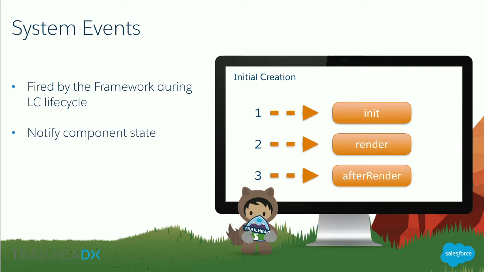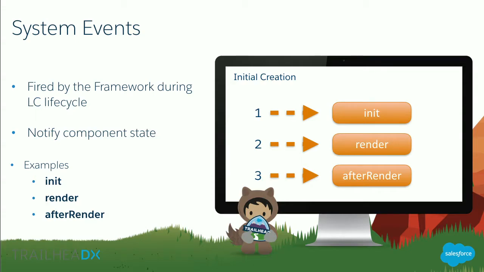So here, if you see on the monitor, is an example of the system events. These 3 system events are fired by the framework in this particular order whenever a Lightning component is initially created: the init, the render, and the afterRender. You guys can add handlers to each of these events and do all sorts of different things from code, right? Some examples are the init event, which is in all our training material, how to handle this init event. But the one that I want to show you guys is doneRendering, which is another one that was not on the list, but it's in our code.